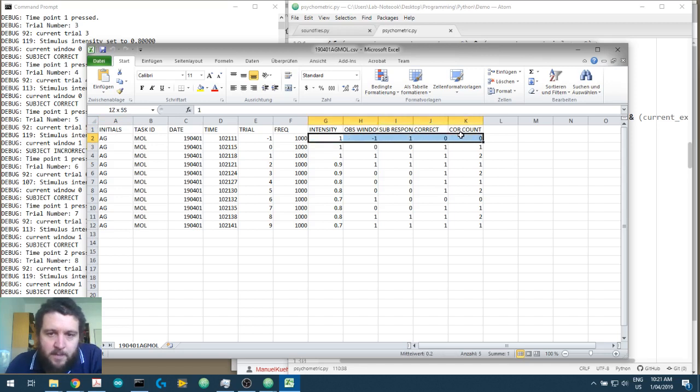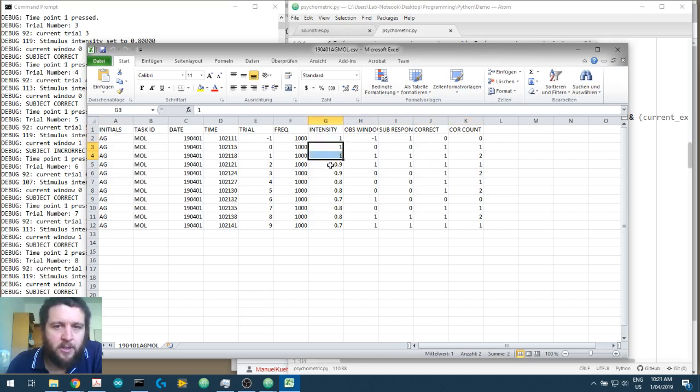So we started at 1. Okay, that's good. That's what we've set it to. We've got the first 2 correct. So 1, 2. And since we've got the first 2 correct, we then have gone down to 0.9. And that was the step size that we put in there. We then got that correct. We've only got 1 correct, and so it stayed there at 0.9. We got the second one correct. It then dropped down to 0.8, and we've reset the correct counter.